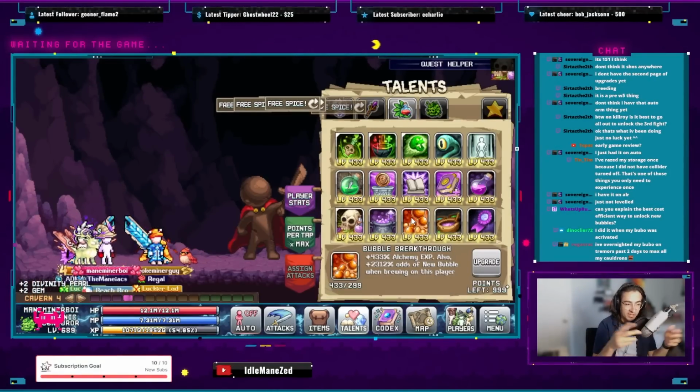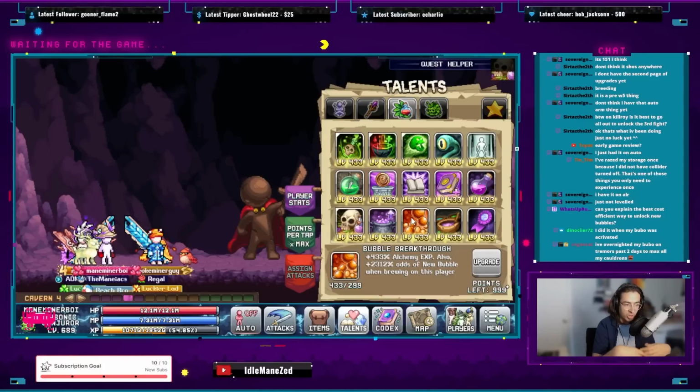Make sure you have a high level book of bubble breakthrough. It'll help with unlocking new bubbles, so you can get the world 4, world 5 bubbles unlocked. This is mandatory, absolutely mandatory, if you want to try and level up and unlock new bubbles.